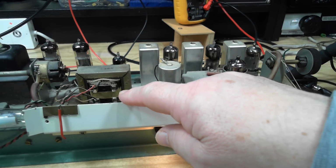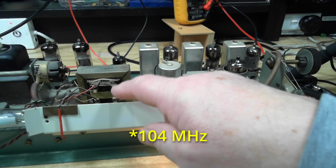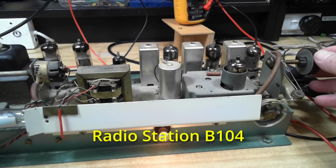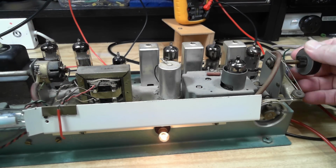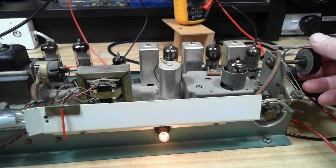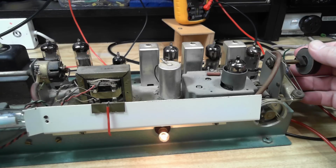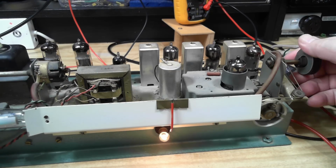Alright? This being an earlier UK radio, it only goes to 104. I think they later went to 108. We have stations up to 108, but I think that's B104, which is 104.5. So it's not going any further than that. That doesn't really worry me. I don't listen to anything up there anyway. I'm not sure there's anything up there. But working all right. I'll just go right down the other end. Make sure it works all the way down.